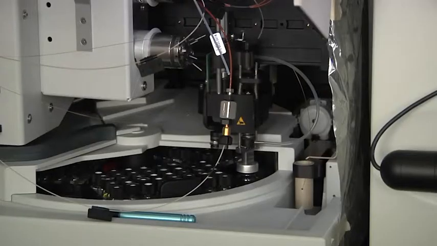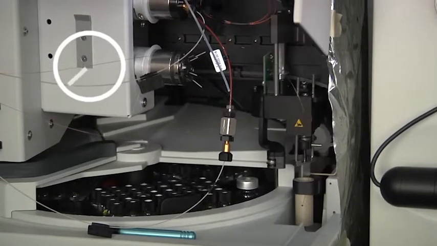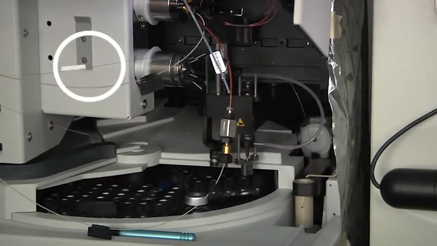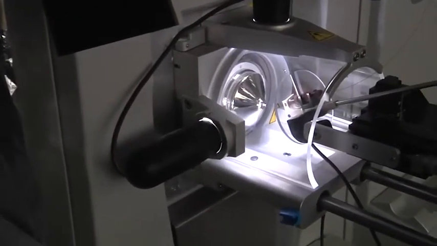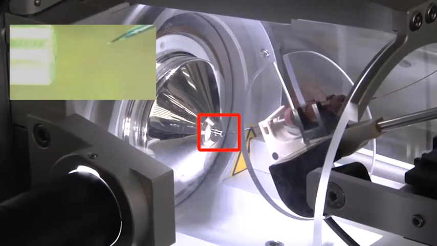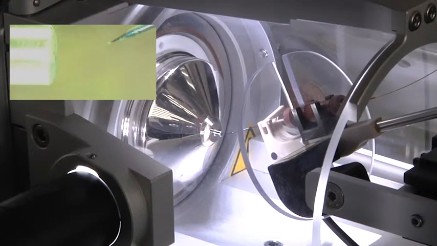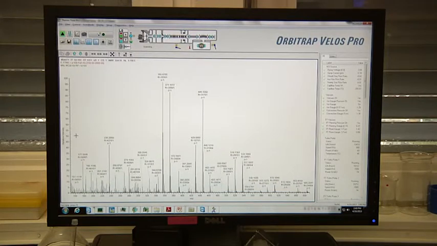After injection of the dissolved peptides into our mass spectrometer, we receive mass lists of complete peptides and their fragmented parts. Using these mass fingerprints, the analytic software can calculate which amino acid sequence best fits the measurement results, so we can identify the proteins that were contained in the gel pieces.